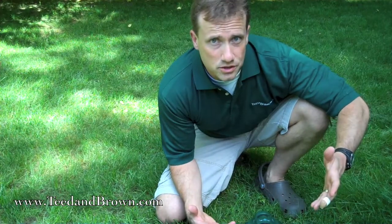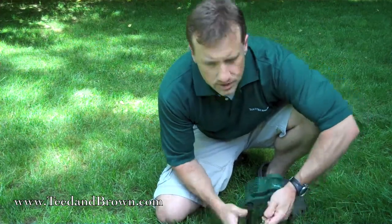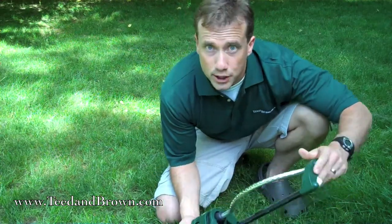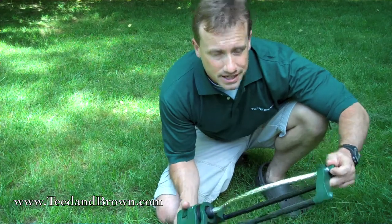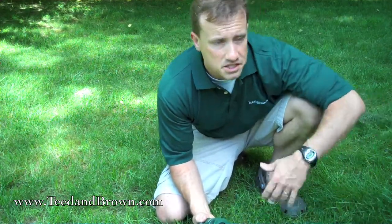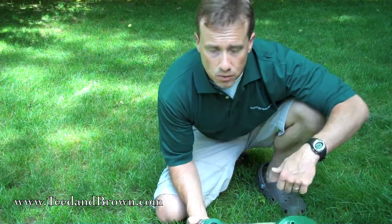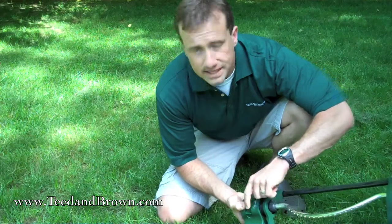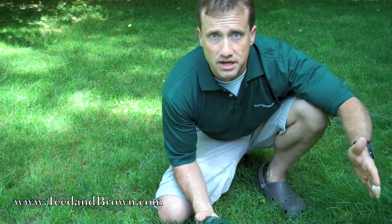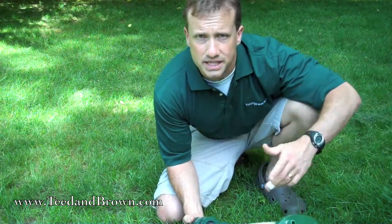There are actually a lot of different types of sprinklers you could use, so we're just going to cover two of the basic ones today. Number one, the good old-fashioned fan sprinkler — this is the one that I used to love running through when I was a kid on a hot summer day. It just creates a nice fan pattern going back and forth, and you just put it out in an area and let it water away until you feel like the area's got a good amount of water. You can also set this to go just to the right and stop or just to the left and stop, so if it's up against the driveway and you don't want to be watering the driveway or the house, you get the idea.